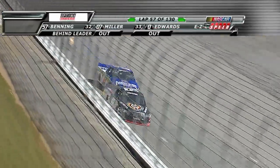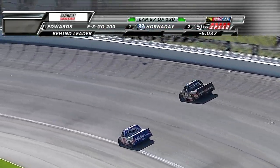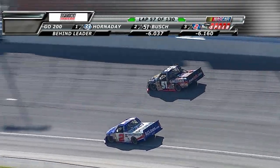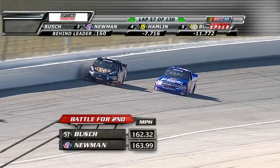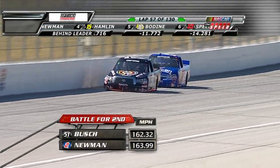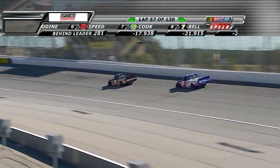So a lot of people think that you can just go run high and make everything better. You can't. You've got to have that truck up under you in order to take it up and run, what, 3 inches off the wall? Sometimes it's less than that, but that's the goal, to run right next to that wall. And if it won't turn, you just simply can't do that.